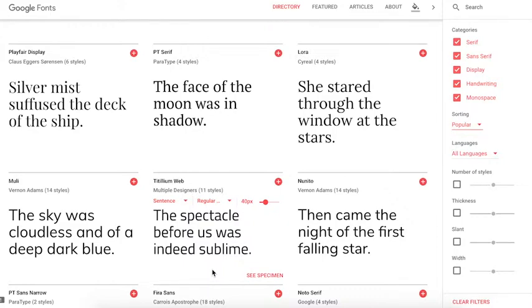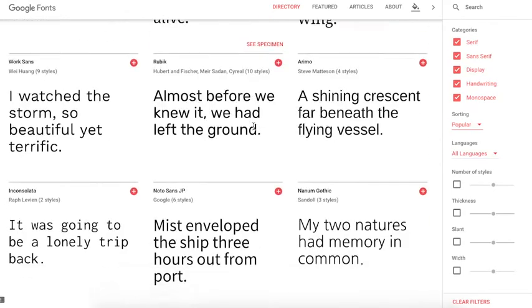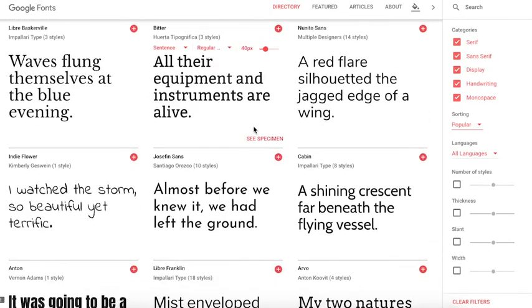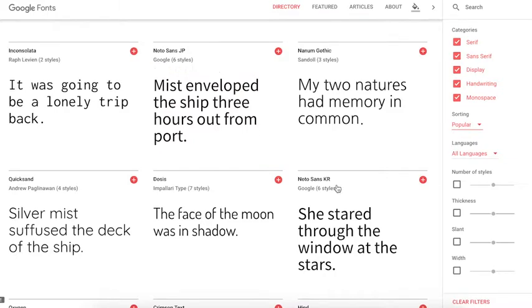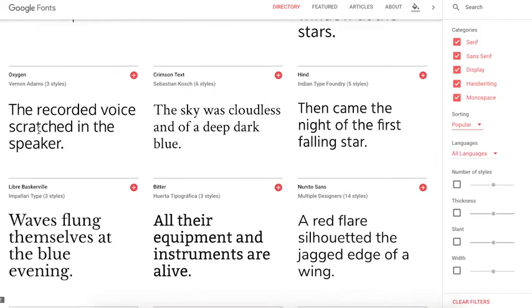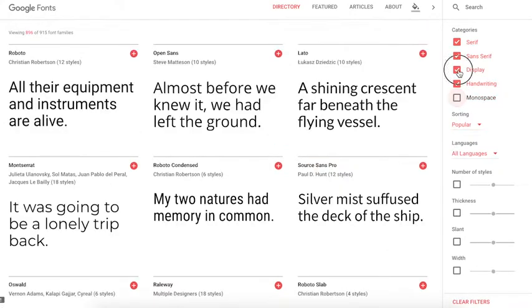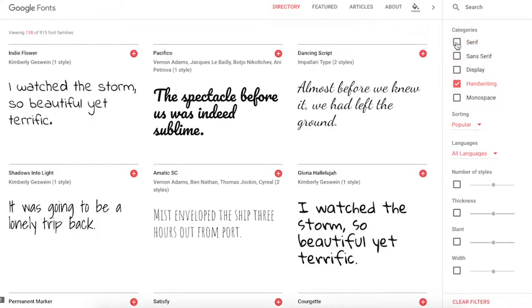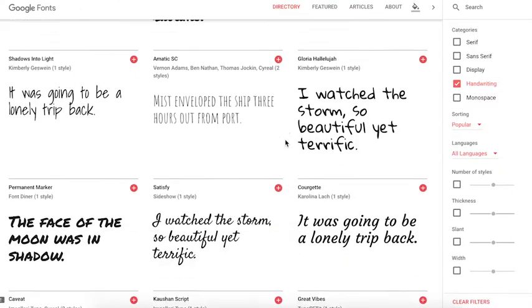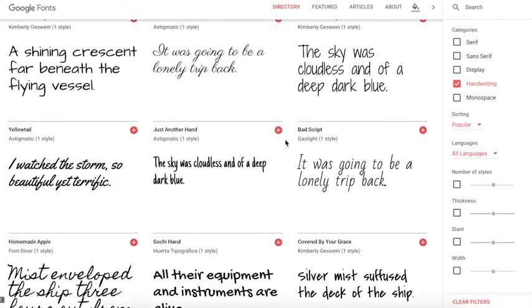So this is the Google Fonts website. When you first come to it, you'll see a whole list of fonts and you can scroll through. There's a lot of them, obviously. You can look for particular styles. So you can look for a serif font, which is where they've got these little, where's a serif font? Here, where they've got like little edges, I don't know the technical term for that, on the letters. You can look for a sans serif font like this one, a display font, a handwriting font, etc. So if you unclick, it'll show you only ones from that certain category. So handwriting would be more of the kind of unique fonts.